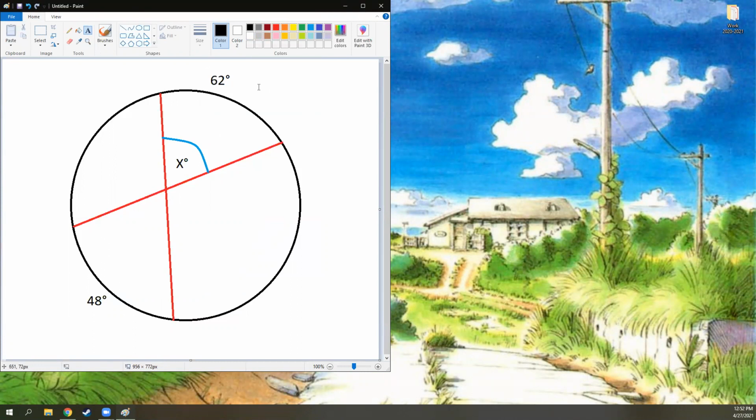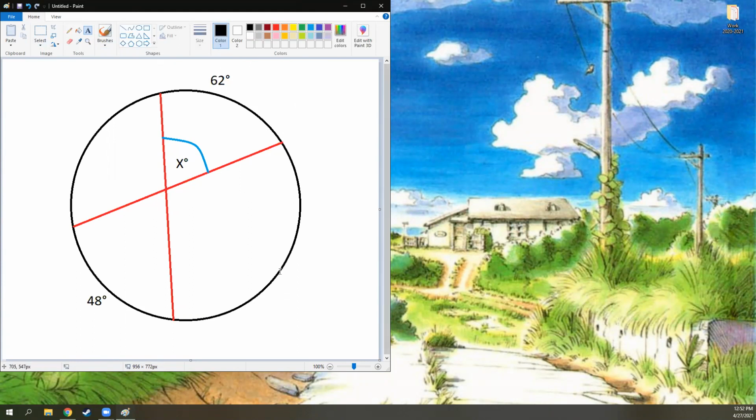What do you do? Well, they almost look like central angles, which is confusing because that's not how you solve them. And of course, being as how this chapter is confusing and everything looks the same, that's what they're going to do. They're going to try and play you. They're going to try and make you think that, oh, this is equal to this, so they're equal, right? And I guarantee you, if this was a question on the test, the very first answer choice would be 62 degrees. Because you're like, oh, that's a central angle. They're equal. They're going to do that to you. So we're not going to fall for that.